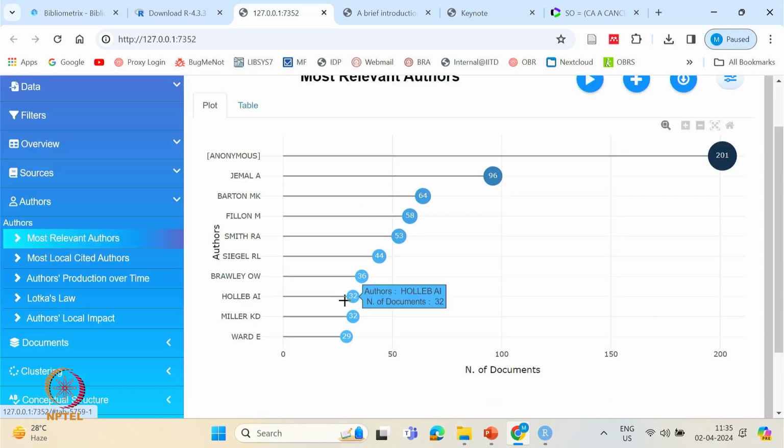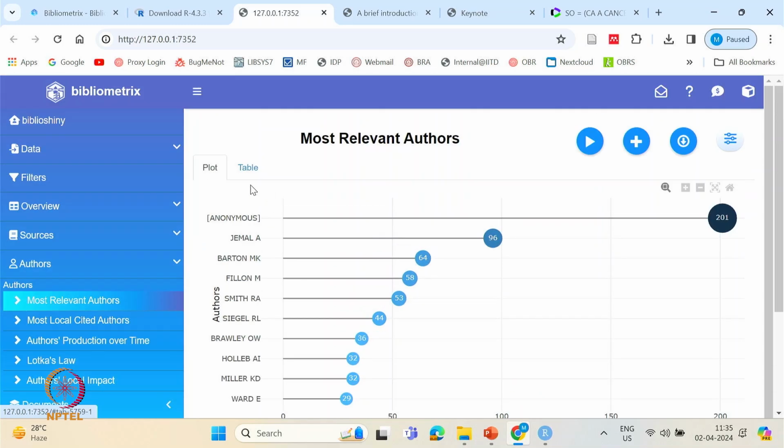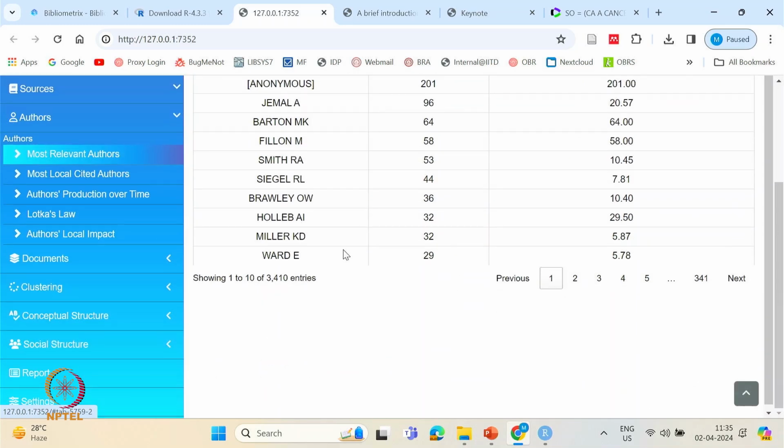You can see the maximum articles published by anonymous, because there are no known authors, and the second author published 96 articles, and the third one 64 articles. We can also see that in table format.